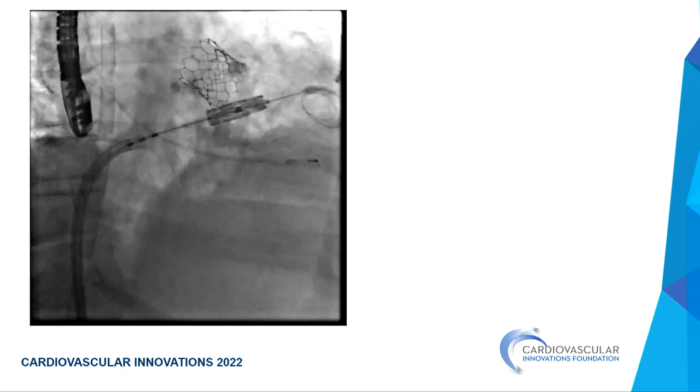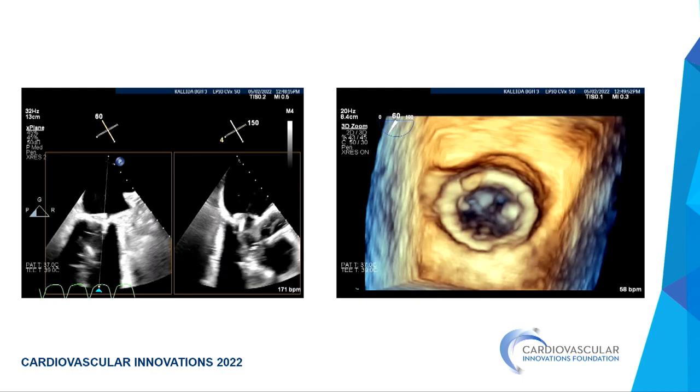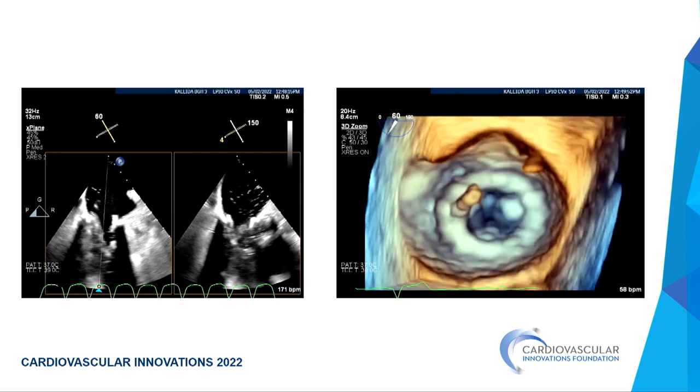Until after you've deployed it, you're still worried about valve embolization, you're worried about outflow tract obstruction, you don't know if the patient's going to crump on you. So a little bit scary. You can see balloon deployment. Can we play the right side? So fortunately, deployment looks great, very stable. I added an extra cc of volume in deployment just to be sure.